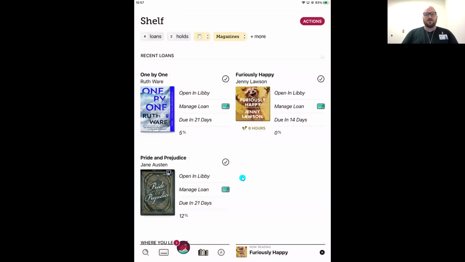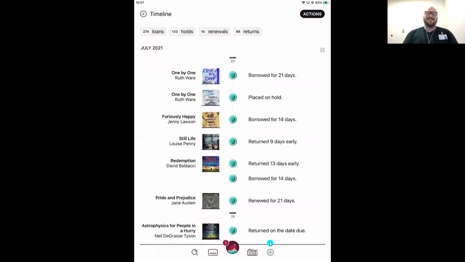And now one last reorient here. We've got a new now reading bar because we opened a new title. Just going to close that one. And we have 2 menus left to talk about. So we're going from our current loans and holds to our history of everything we've done in Libby. This clock icon is your timeline. So think of the timeline like the past. This is everything you've borrowed, placed on hold, renewed, returned. So anything current's that shelf, anything past is that timeline.